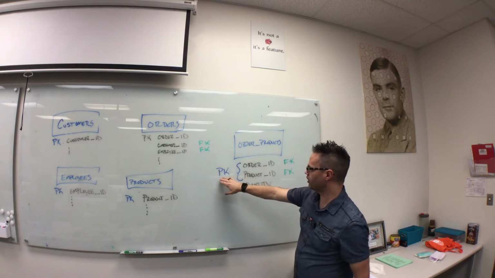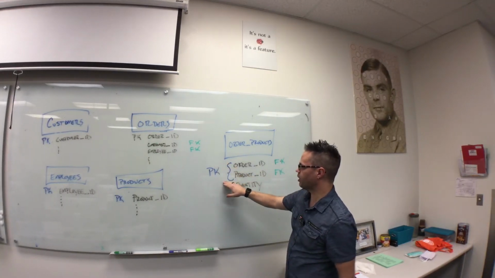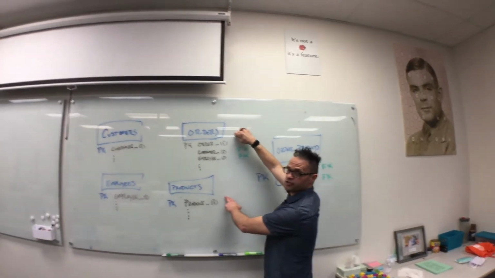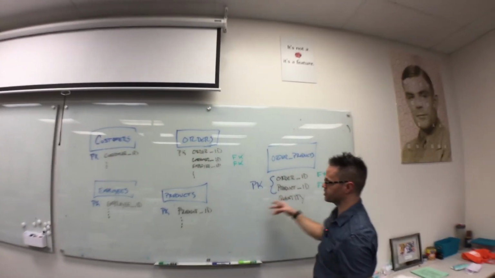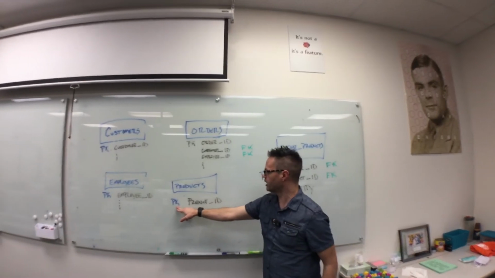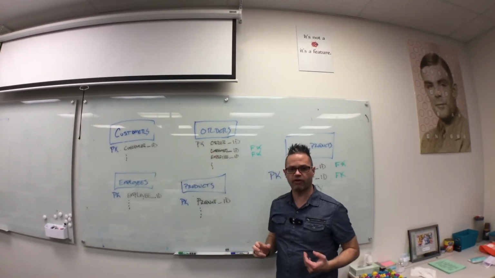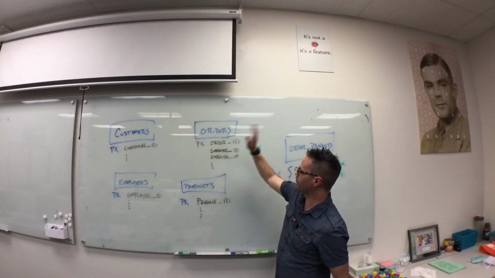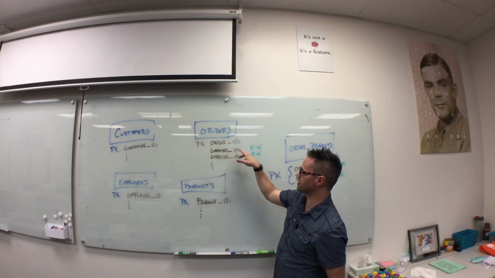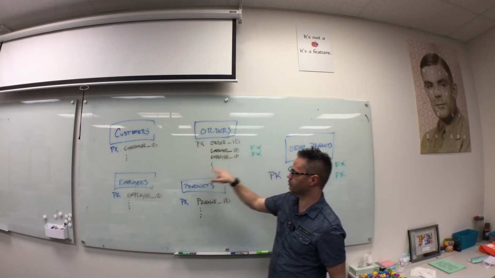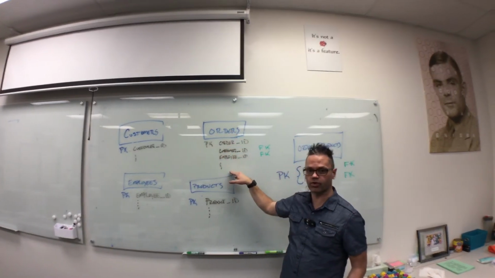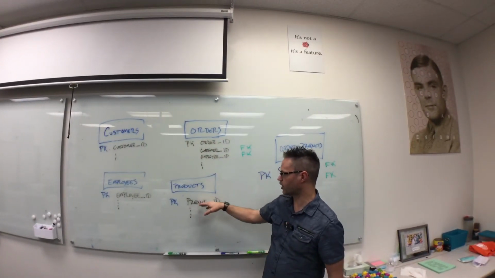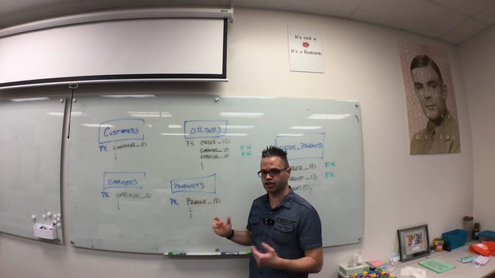Now when we look at this, we have a primary key. This has a composite primary key because it's made up of the keys from these two tables right here. So it gets a composite key, which are each also, of course, foreign keys because they refer back to this row over here in products and in orders. So we have that reference right there. On the orders table, we have order ID plus the customer ID that's attached, which is a foreign key. The employee ID for the employee that actually placed that order, also a foreign key, and all the things that go inside the order itself. Same thing on products. We have the product ID and all the product information that attaches just to products.